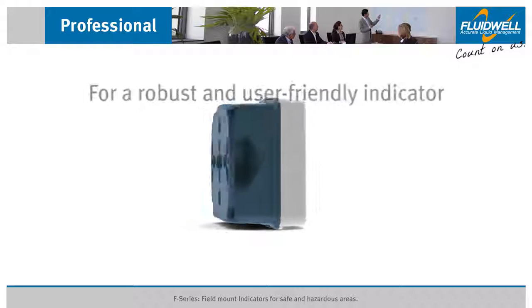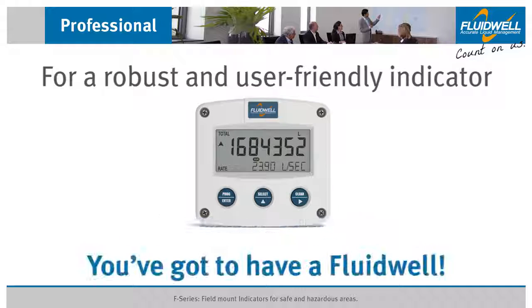For a robust and user-friendly indicator, you've got to have a Fluidwell.